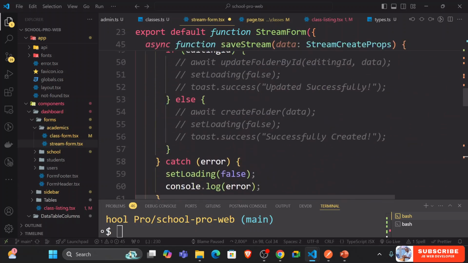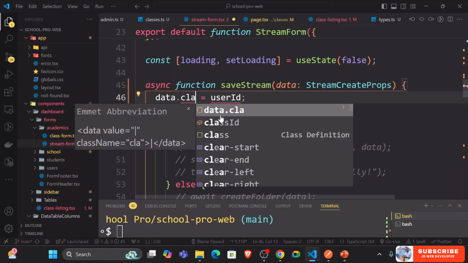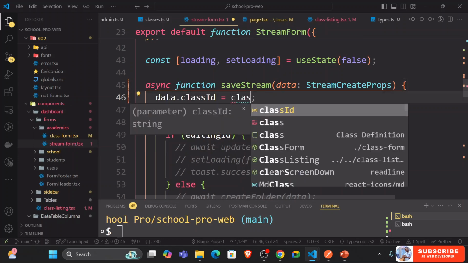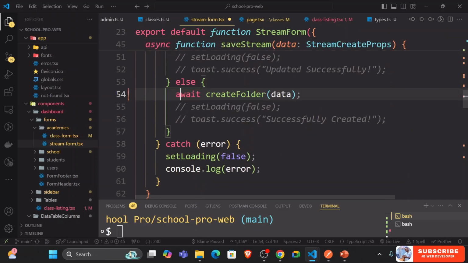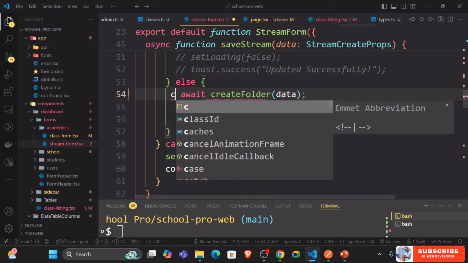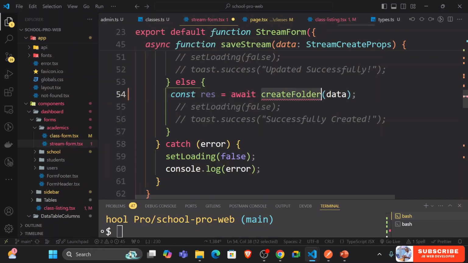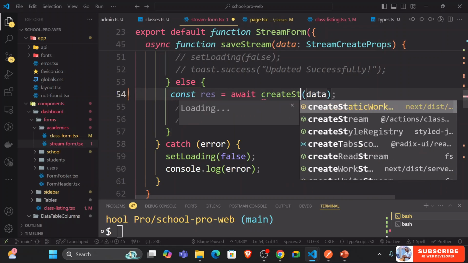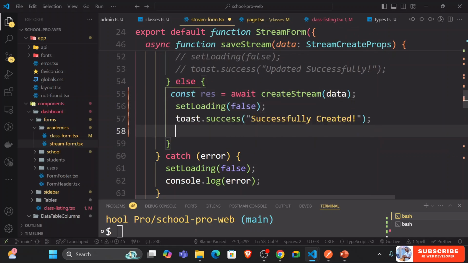Okay, so the first thing before we do so, we have to add data.class id is going to be class id. So now when we just come here, we can just await, const response is going to be await, and just going to say here create stream, just like this, set loading, toast, and then of course you can call reset function like this.